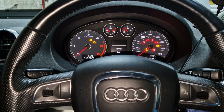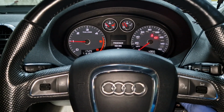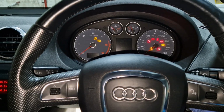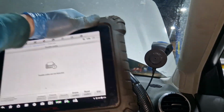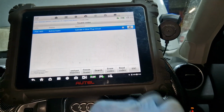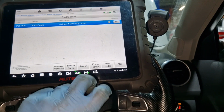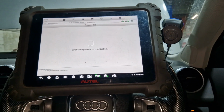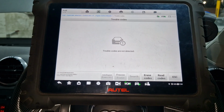Very fast, the glow plug light on, off, something like that. I need to see if it's stone cold. I need to see the car list for me. Right, I want to clear it so I can unplug it. So I'm not going to do anything at the minute other than just unplug the glow plug again.